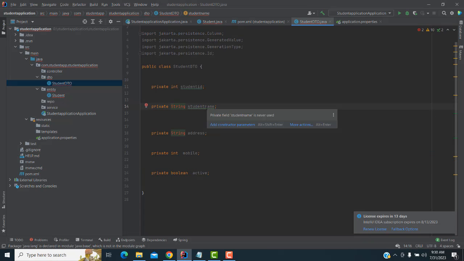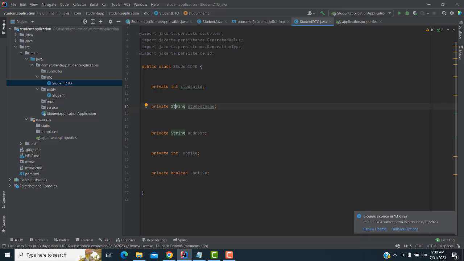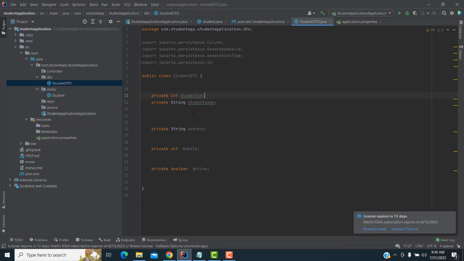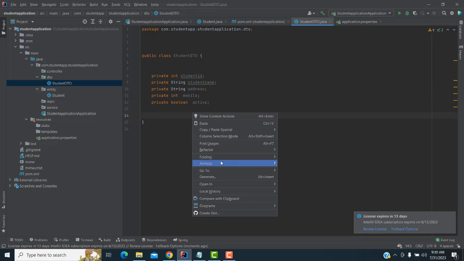Here also you have to press Alt plus Enter to add the models. We don't need anything else. Now all of this is generated here, so just get rid of these lines. Instead of generating the constructor and the get and set methods, we do it here.